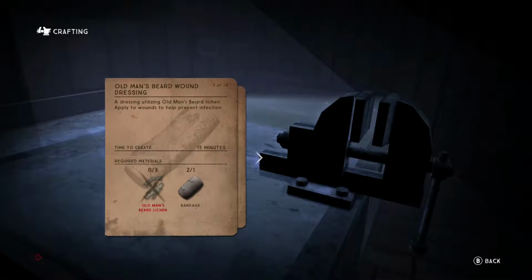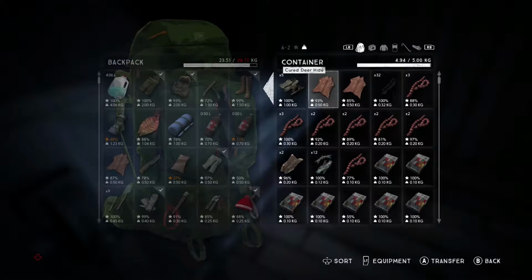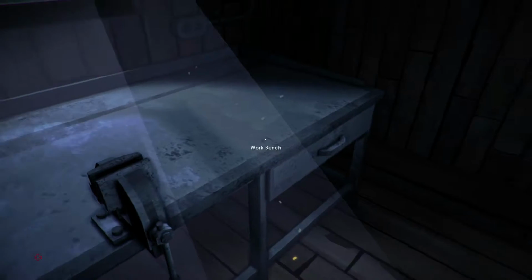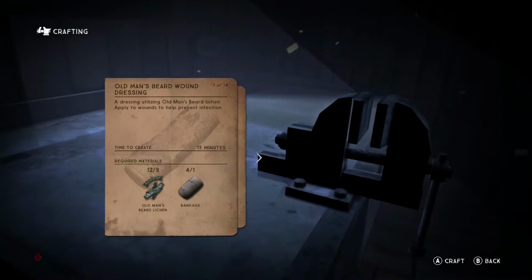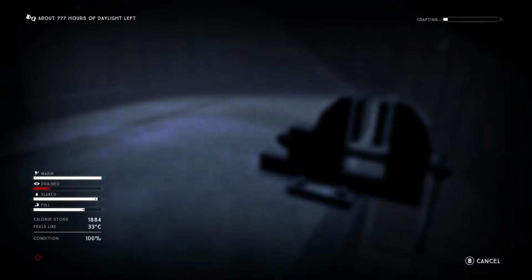Aha! Yes! We will make some better bandages. So one of the things you can do with this old man's beard lichen is if you have bandages, of which we have plenty, and I believe we have enough lichen to do this four times. We can make an old man's beard wound dressing, a dressing utilizing old man's beard lichen. Apply to wounds to help prevent infection.